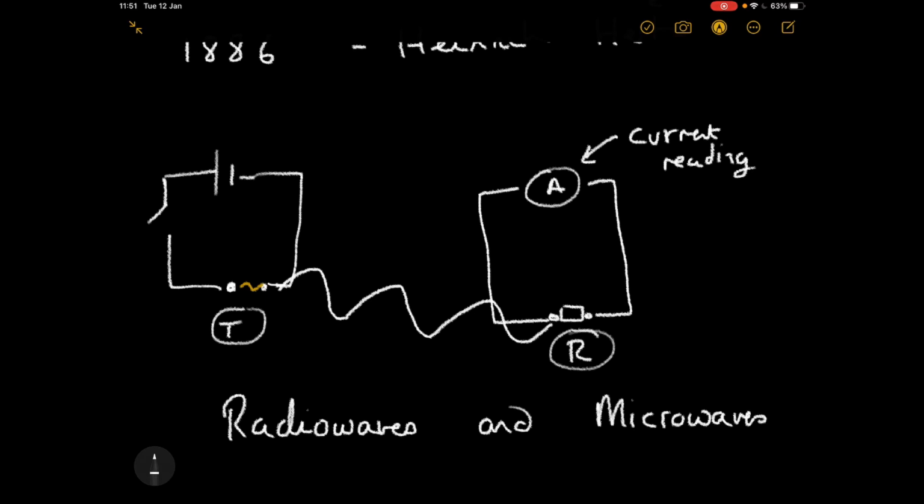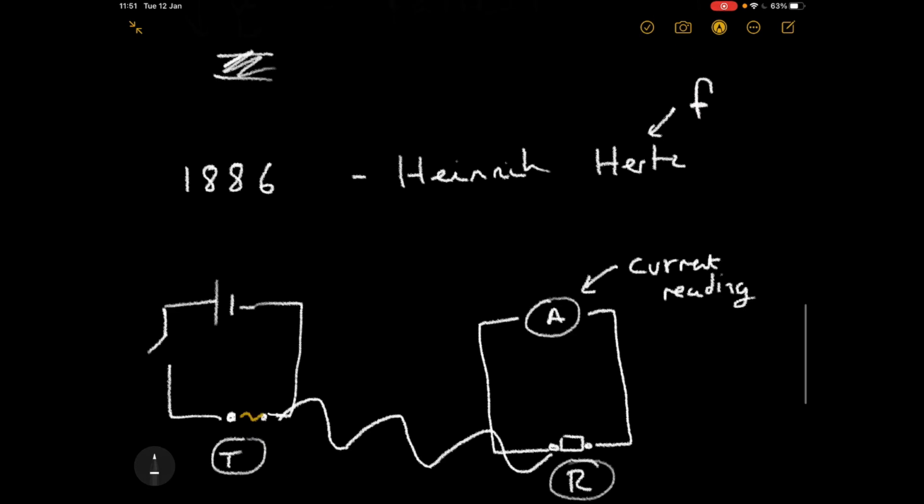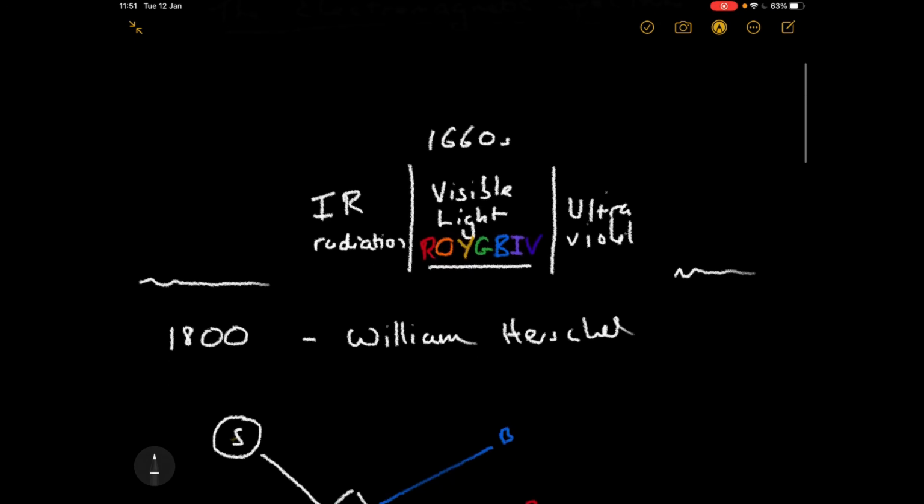It was a very real lack of foresight about what this could mean, being able to send signals from one place to another without having to have a wire. And so that became known as the wireless, this magic of wireless technology, which still permeates our entire system today, from mobile phones to radios to televisions to satellite communication, all of it happening in terms of radio and microwave communication. And yes, even the microwave that you use to heat things up.